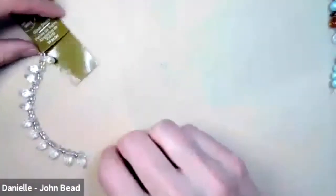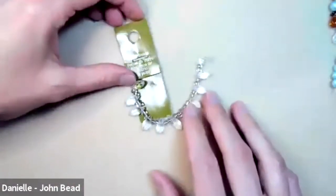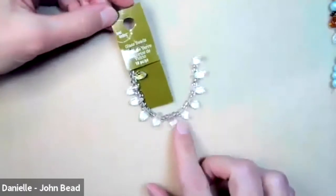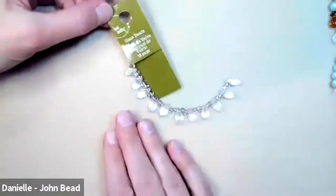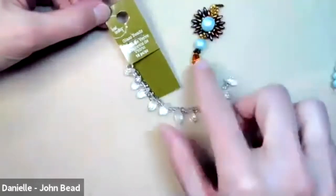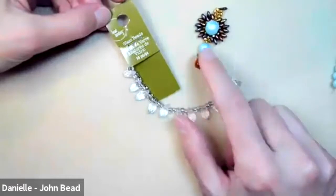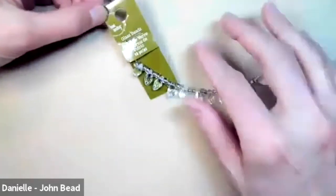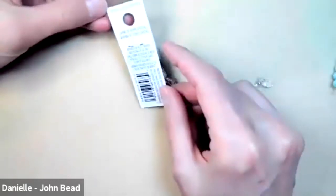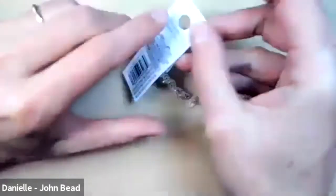One of the first things that you'll need, actually step one, is you'll need something like this. So these are briolette crystals. These are the ones that are in the handout. And they're just really pretty, simple crystals. But an alternative to those is you could use any of the Czech glass drops. You could try other kinds of crystals or briolettes, just anything you have. The ones I'm using today are going to be these glass faceted teardrop shapes. And again, this number is in the handout.